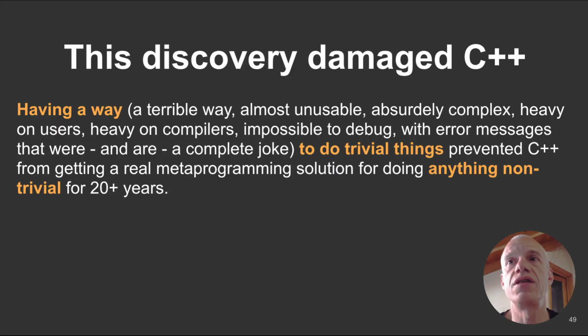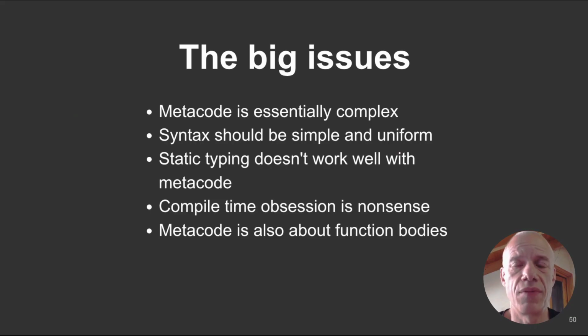And so this is, in my opinion, what prevented us from getting any kind of reasonable metaprogramming language for more than 20 years. Right now something is added every 3 years, but the main desire remains: the way to do metaprogramming is template substitution. That is a bad quasi-quoting implementation. You got constexpr. That's a really funny thing in itself. But I think we are still there. So what are the big issues, in my opinion?